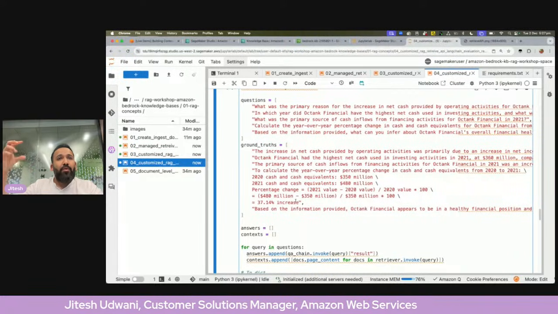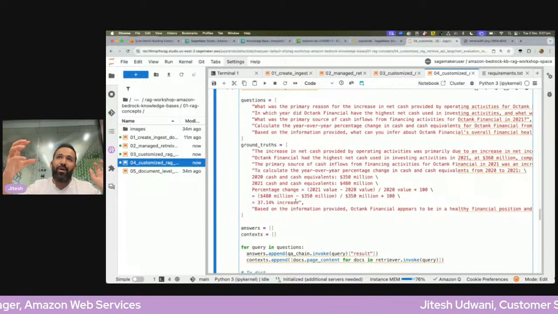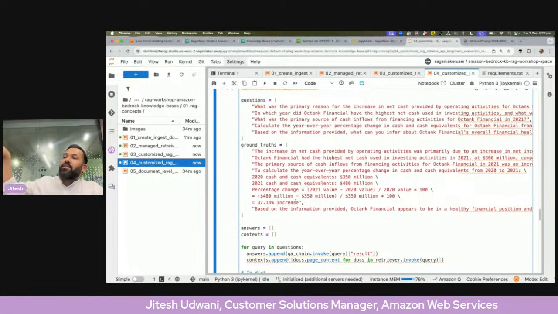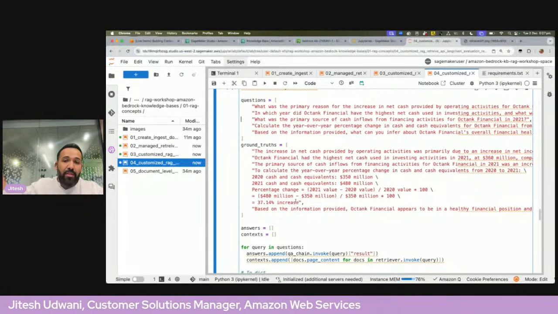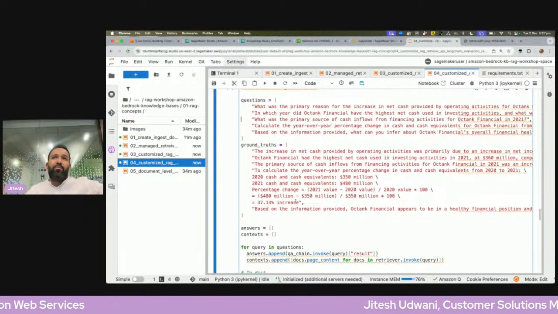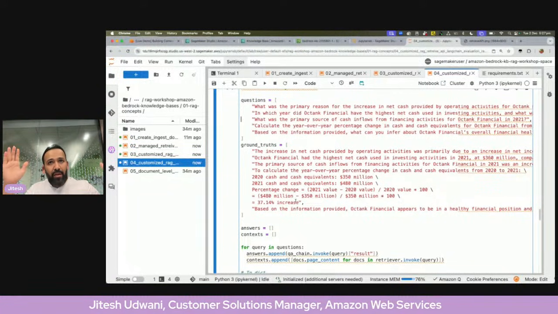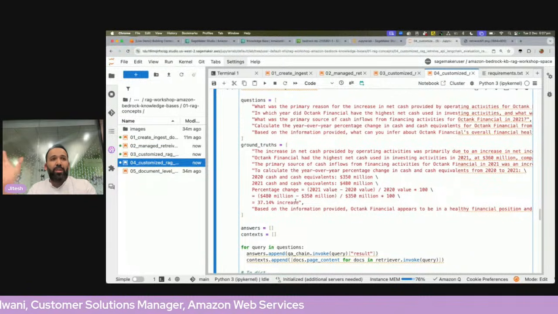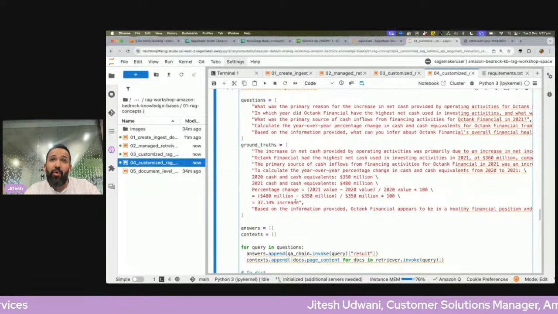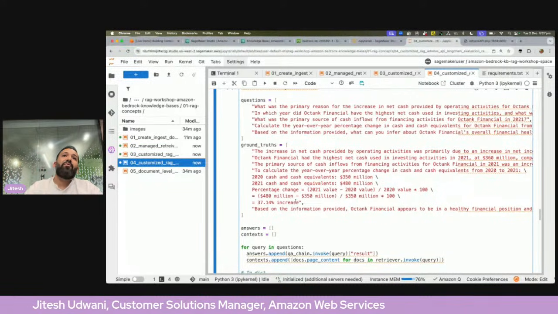You are asking the model to evaluate that answer, but you need to give something to compare it with. You need to tell the model that, whatever response you are giving, this, in my opinion, is the right answer. This is your ground truth. We call it ground truth so that the model will compare that, if this question was asked and this was supposed to be the right answer, and how the question was asked to me and how I answered it, it will compare both the situations and both the responses. One that was given as a ground truth to say that this is how it should have been, and this is what you answered.